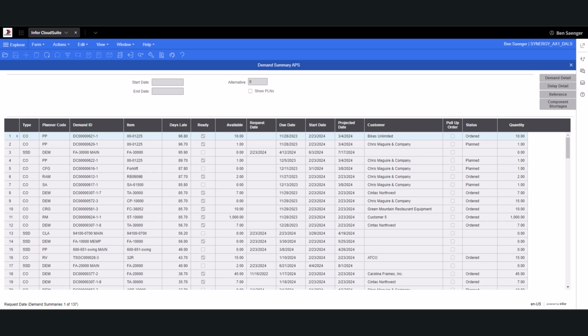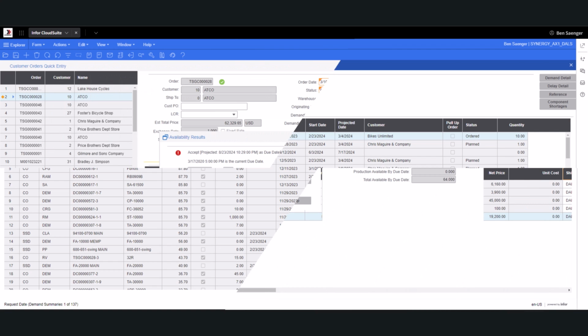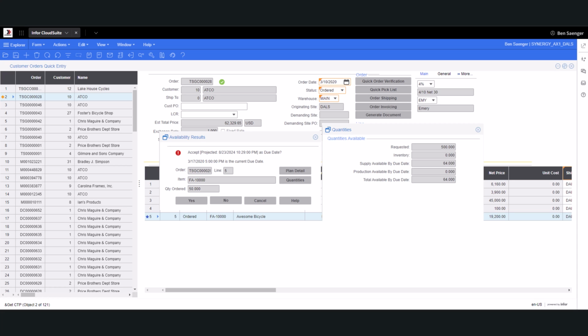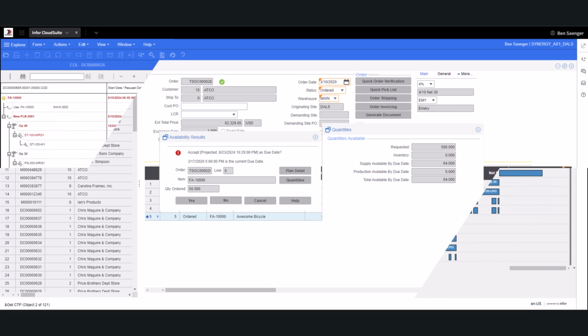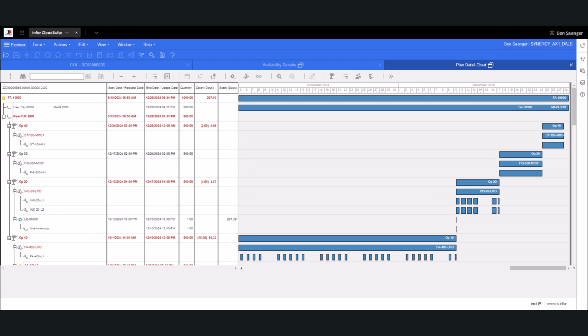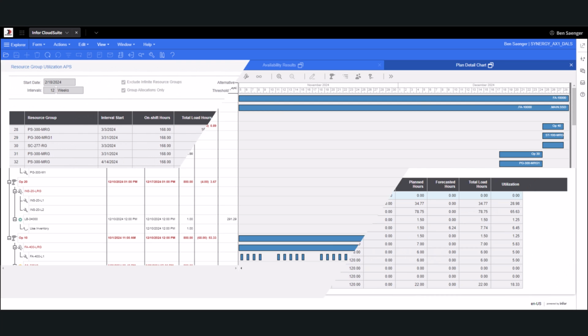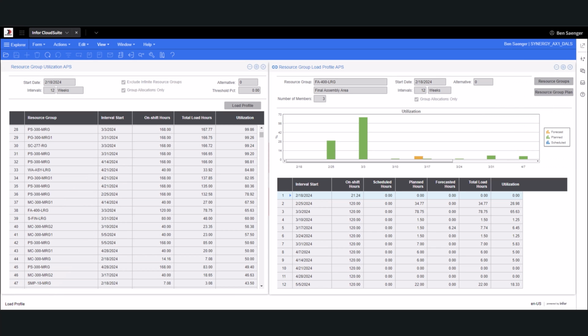APS offers order-level planning, which allows you to analyze your production constraints, such as labor and machine capacity, along with material availability at the time an order is placed. It provides capable-to-promise functionality to enable companies to make commitments regarding when they can deliver products with a high degree of confidence. With Syteline's advanced planning and scheduling, you'll be poised to streamline your operations, meet deadlines, and enhance customer satisfaction by making a promise and keeping that promise.